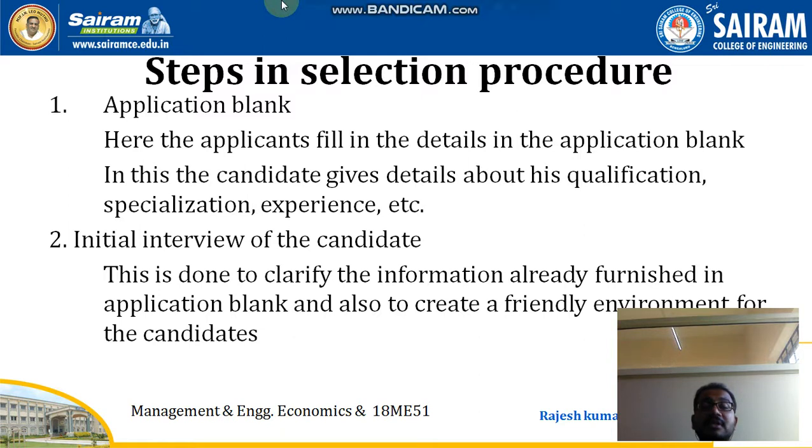So what are the steps in the selection procedure? The first one is application. Here the applicants have to fill in their details in the application, which is given as a blank form, and the candidates have to give details about their qualification, specialization, experience, extracurricular activities, all those things they need to include. And the initial interview of the candidate will be done to clarify the information already furnished by the applicants, and we also need to create a friendly environment for the candidates.